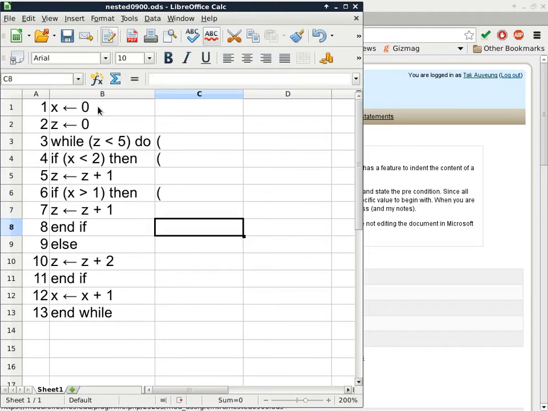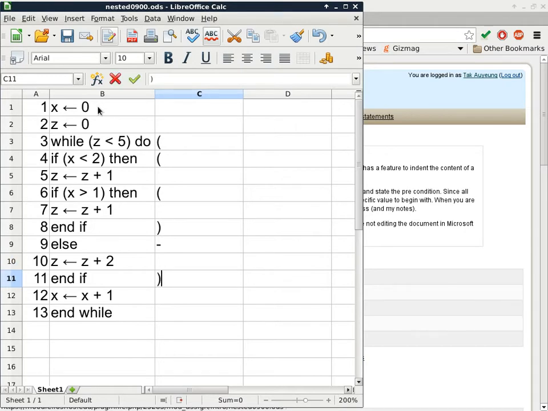This is an end if, it closes a construct. And else, this is a tricky one, okay? Because an else is neither an open nor a closed parenthesis, but it is related to an open or closed parenthesis. So I'll just use a dash to represent the else here.